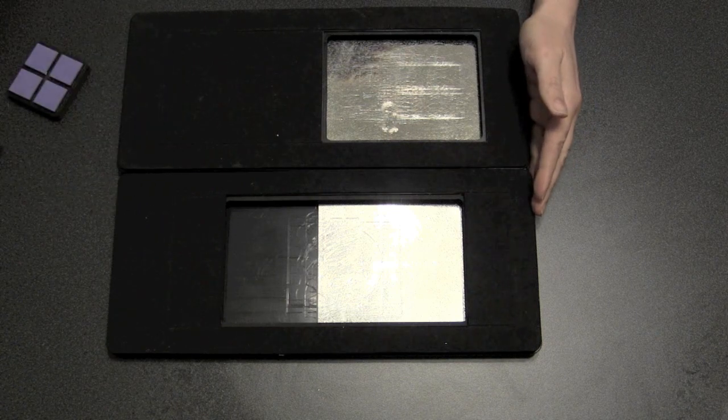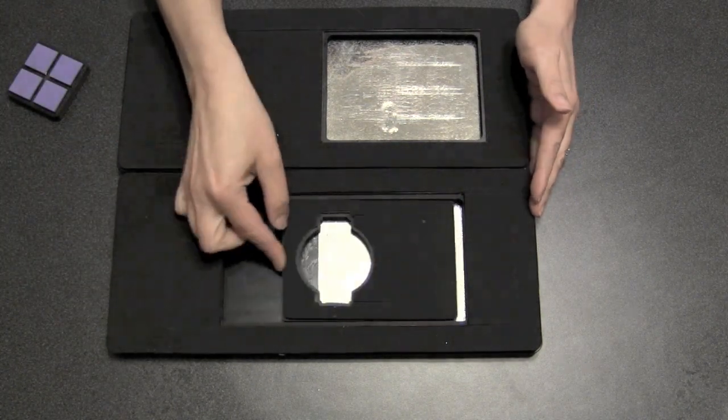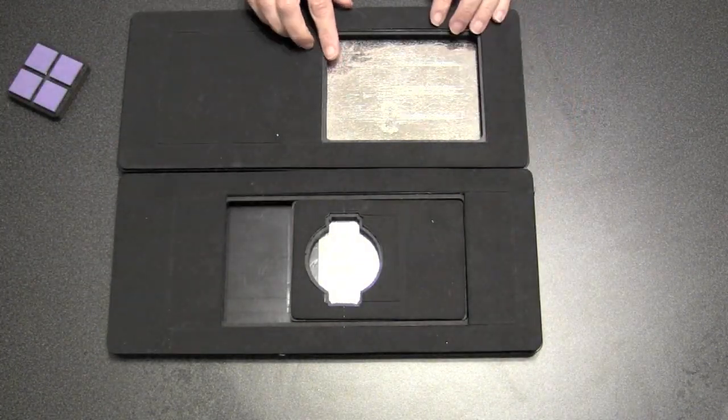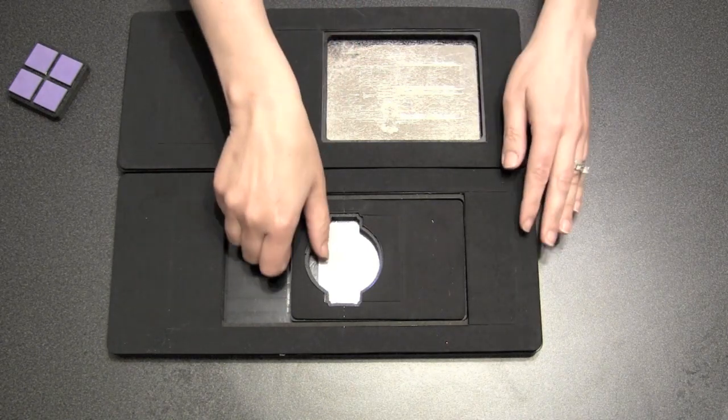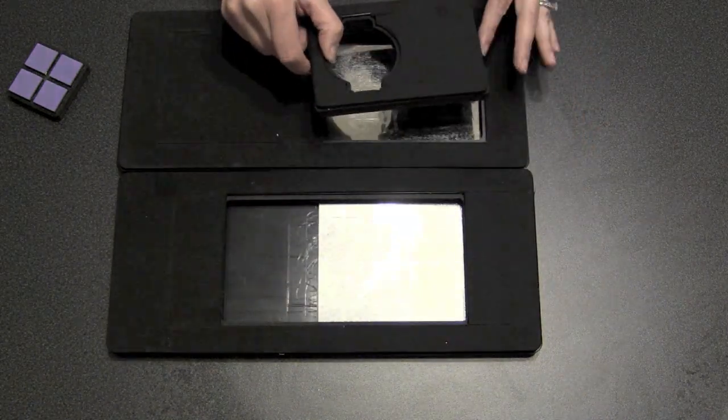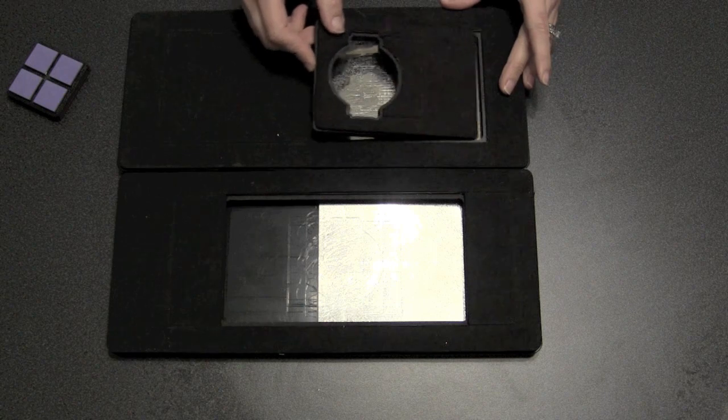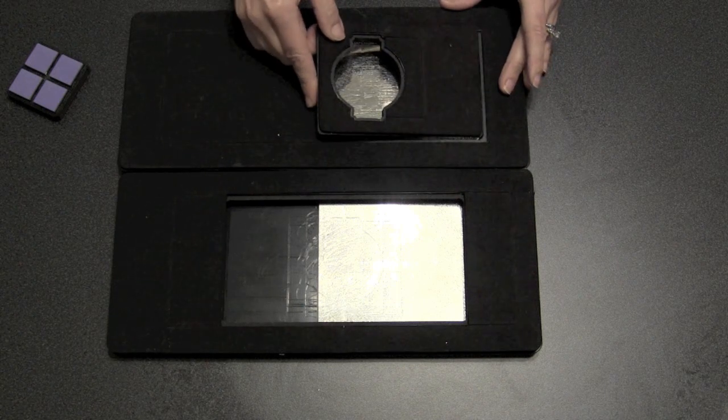Let me put them side by side so you can see the difference. The main difference between the Pop'n'Cuts A2 Base and a Movers and Shapers is the position and size of the opening. The Movers and Shapers Base only has half the opening, and it's just not a large enough opening to fit a Pop'n'Cuts insert.